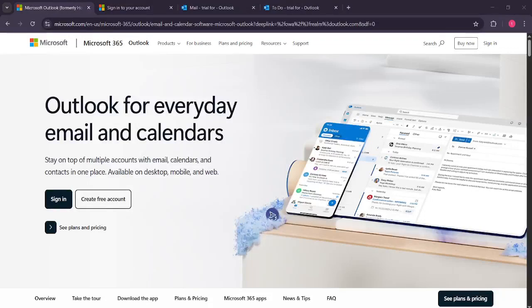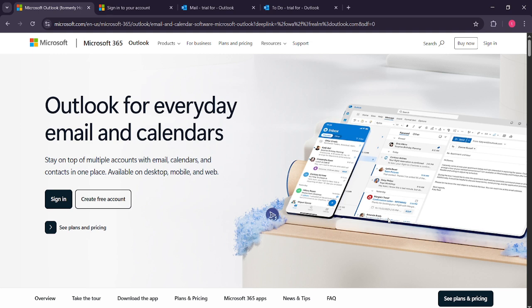In today's video, I'm going to teach you how to use Outlook tasks effectively. Imagine you're working on a project and there are countless tasks piling up. Managing them efficiently can feel overwhelming. That's where Outlook Tasks comes in, providing a streamlined way to organize your tasks directly within Microsoft Outlook.